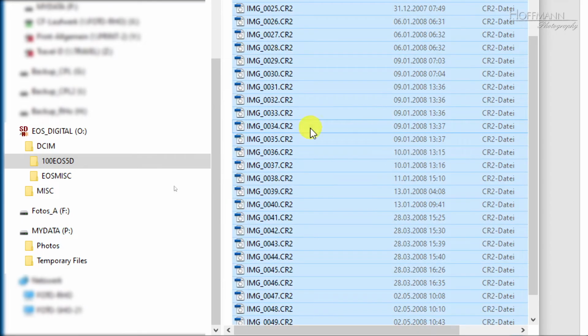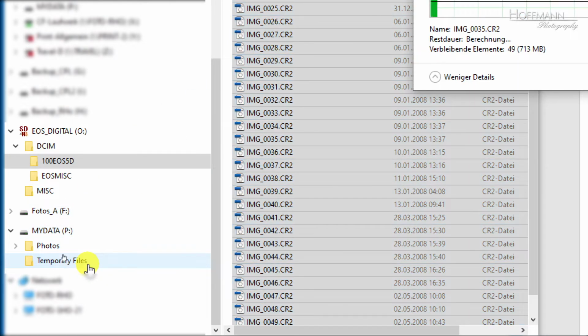We just copy the images from the memory card into a temporary folder on the local hard drive using the Explorer or the Finder if you are on a Mac. Then we use Adobe Bridge as a front end before importing the images into Lightroom. Since Bridge accesses the folder structure of the computer, it is not necessary to import the images. That speeds things up quite a bit. By the way, Bridge is free, at least for the time being.